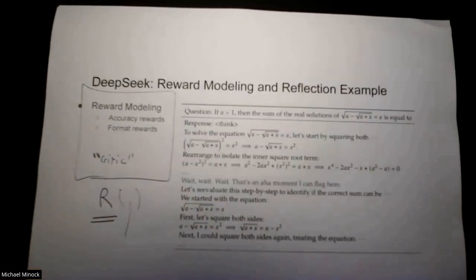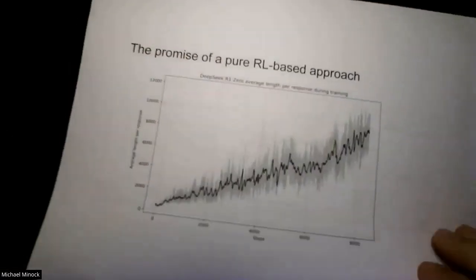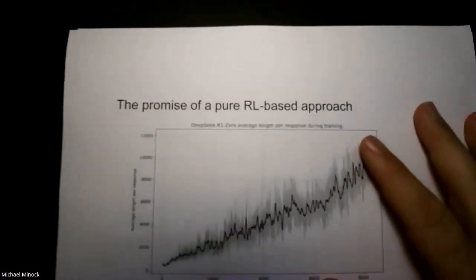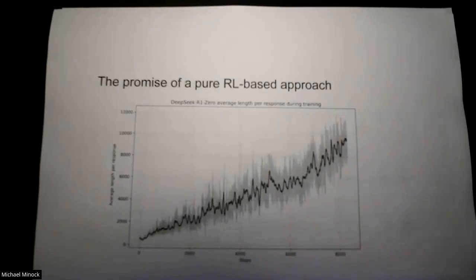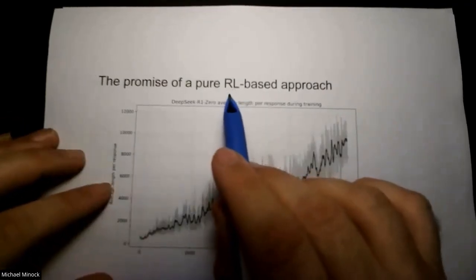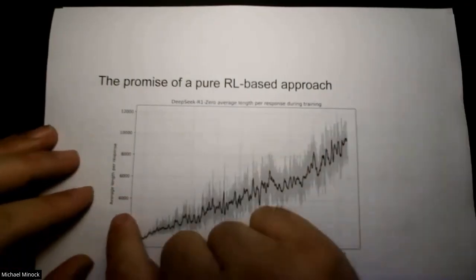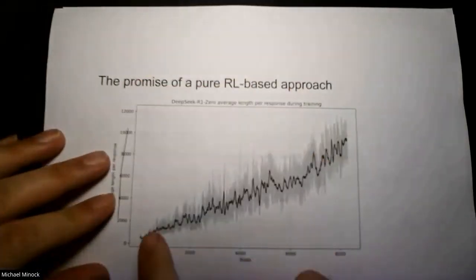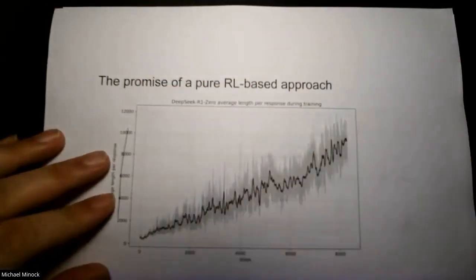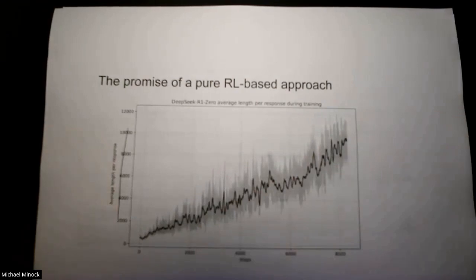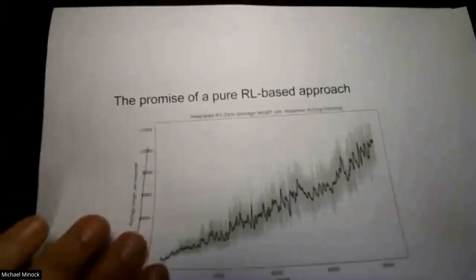And another thing to show here, now my slides are kind of out of control, was this right here, which is pretty interesting. This is the pure reinforcement learning based approach. The more iterations we do in the learning, the more the average length of the response goes up and up. As it learns more, it provides longer and longer completions that show the thinking steps, without any SFT data. So that is very, very promising.